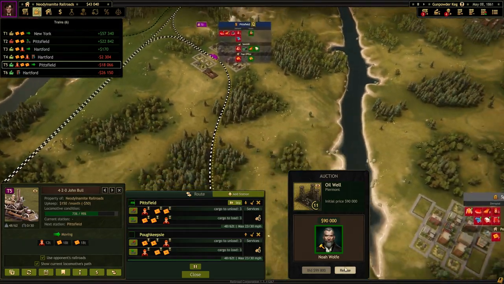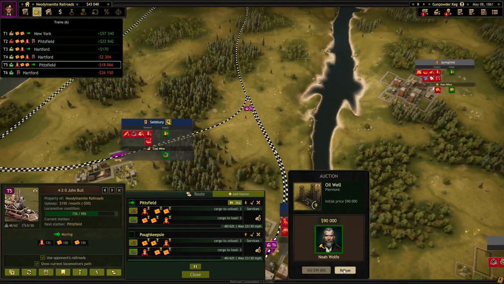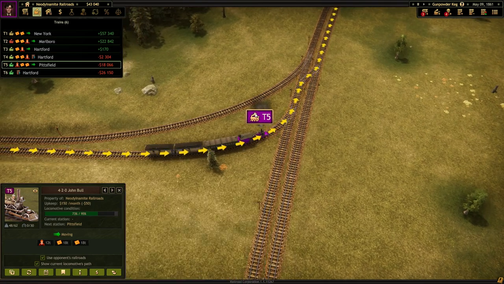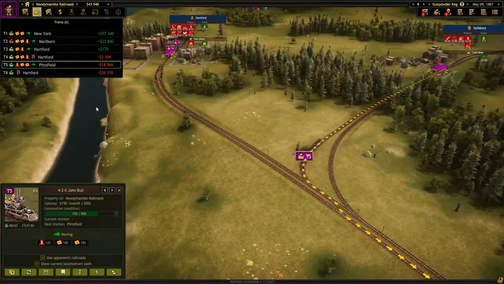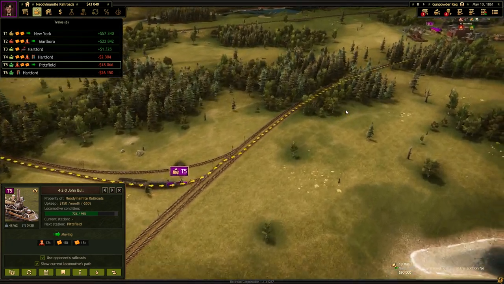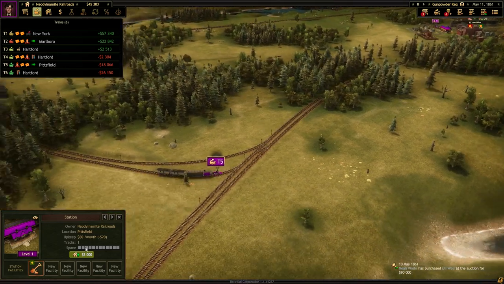Okay, but that doesn't change anything. Yeah, I cannot bid for that thing. Fuck off. Why is this train not going? Hello? Waiting for somebody? I don't see any potential things that could possibly stop you.